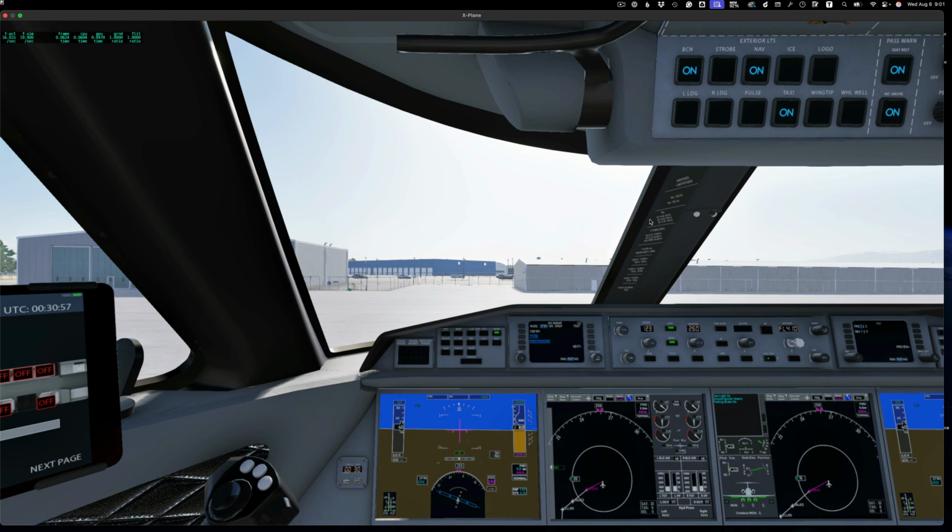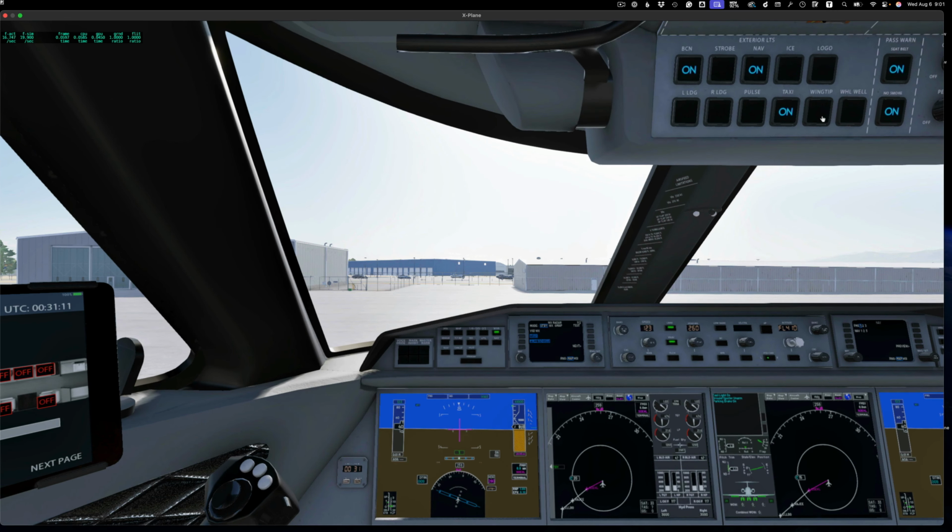I would turn on the wingtip lights if it were night. That is kind of like a flood that emanates from the end of the wings down to the ground. Kind of cool. And the wheel well light I would turn off.